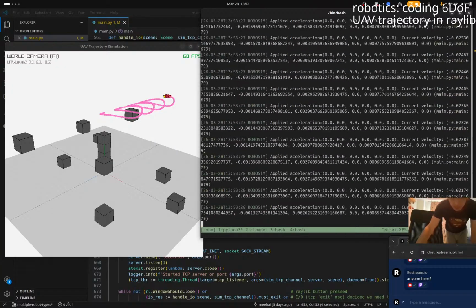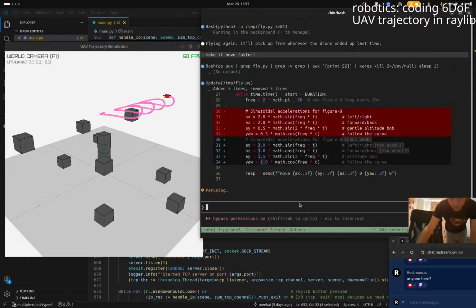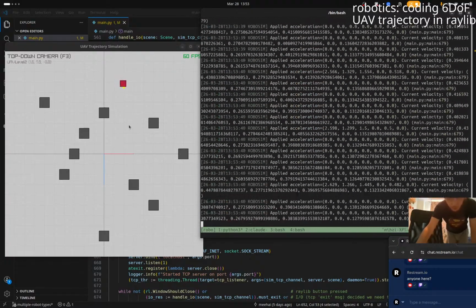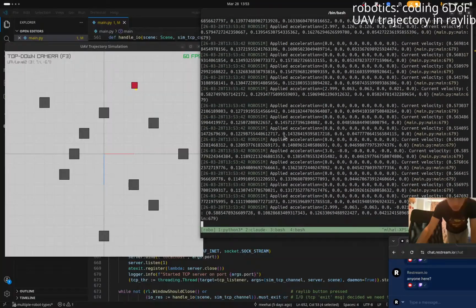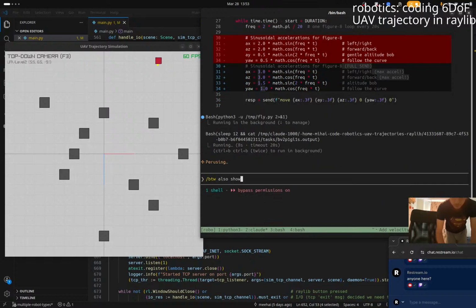Can it change it on the fly? On the fly. Make it move faster. Oh, there we go. Also show.